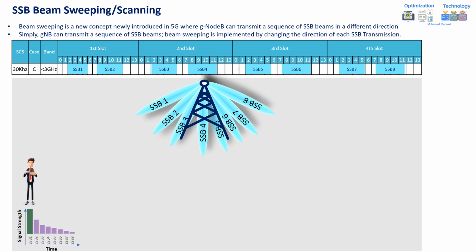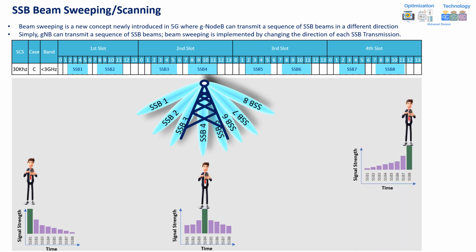As can be seen here, the users measured and reported all 8 SSB's signal strength to the GNB. SSB1 has the best signal strength as it is more directed toward the user. As shown, after the user changed his location, SSB4 was reported with the strongest signal strength among all 8 beams as it is more directed toward the UE. The same observed when the users moved toward SSB beam 8.